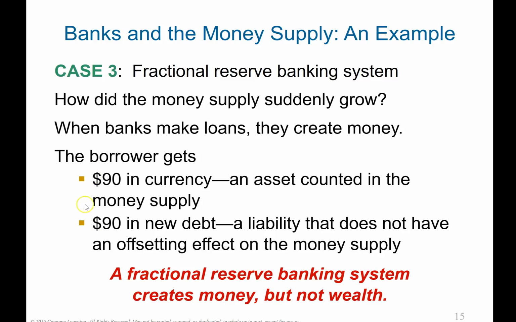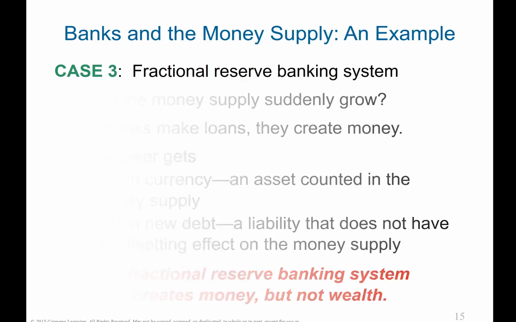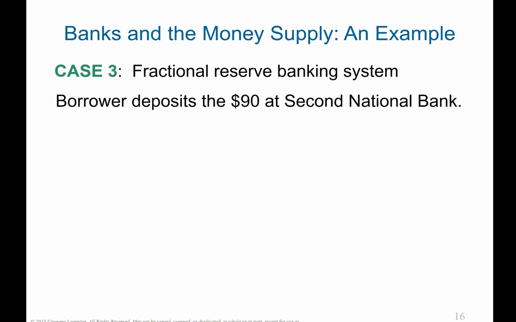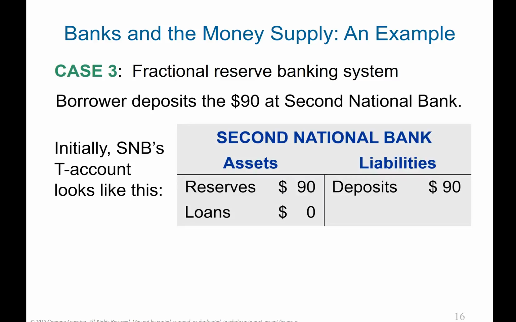So while people are experiencing growth in the money supply, the individual that borrowed that money has no change in their wealth. They have $90 in their pocket, but they owe $90. And so their wealth is not changed by that. So a fractional reserve system does this in much, much larger numbers, as you can imagine. So every time a loan is issued, it is added to the money supply. So what banks have then is this tremendous power to influence the money supply, which brings us to, I think, a better understanding of why we need a central bank. Because if banks have this power to add to the money supply like this, then there's going to need to be some way of managing that.